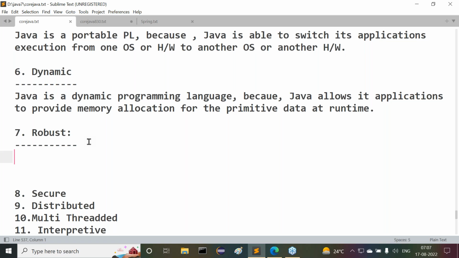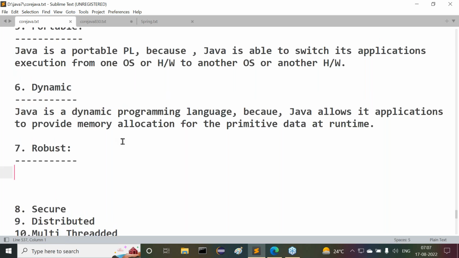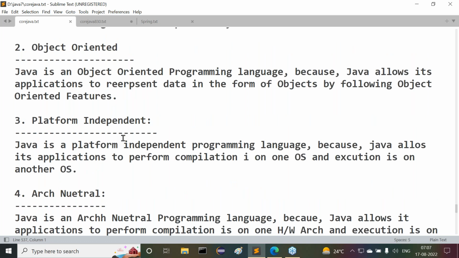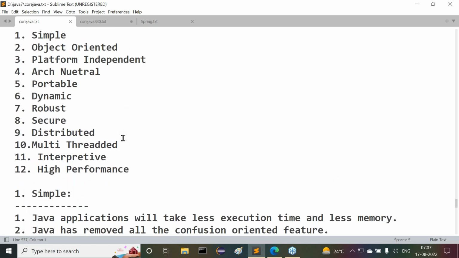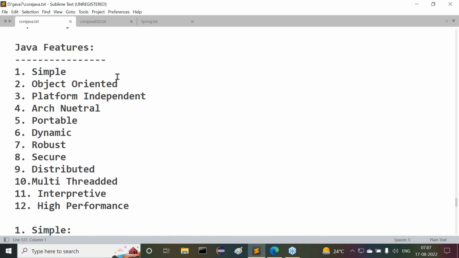Right. And check what we completed in the last session. I think we are discussing Java features. Now tell me, what are the various Java features which exist in the Java programming language? If we come to this particular point, the answer is very clear. Nearly 12 Java features exist.